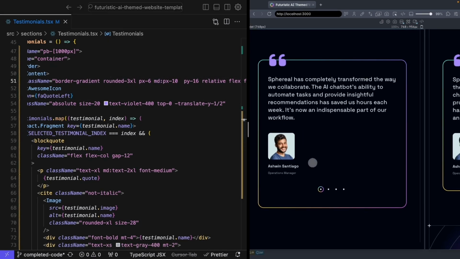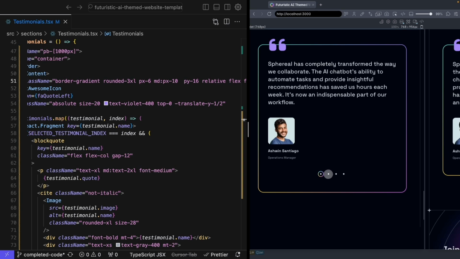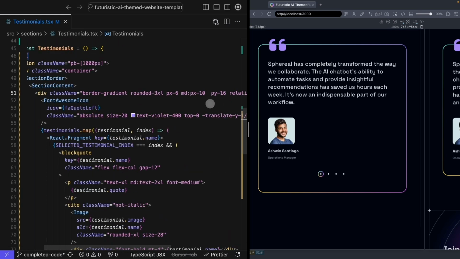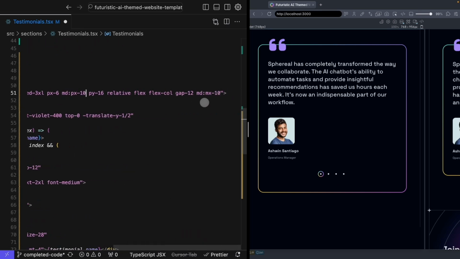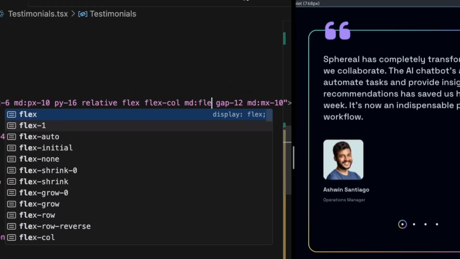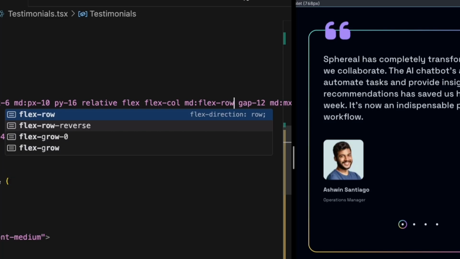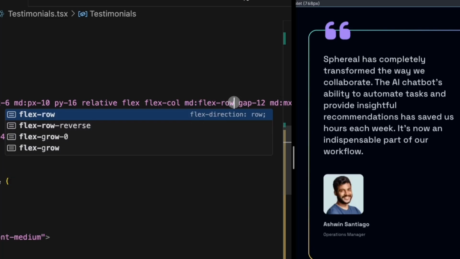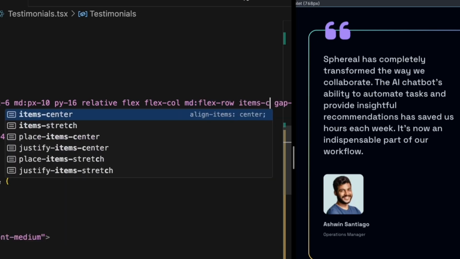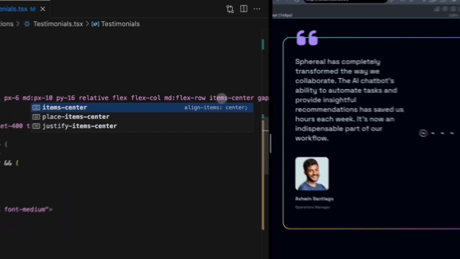And then the other thing we're definitely seeing is that our dots at this size are moved to the right of our testimonial instead of being down at the bottom. So we can account for that by simply going over in that same div and looking at what we're doing with our flexbox. So right now we're flexing in the column direction at the medium size. We're going to want to change that to be flexed in the row direction, and that should ensure that our dots are moved in to side by side instead of left and right. Now we'll say items-center to ensure that those are positioned in the center.